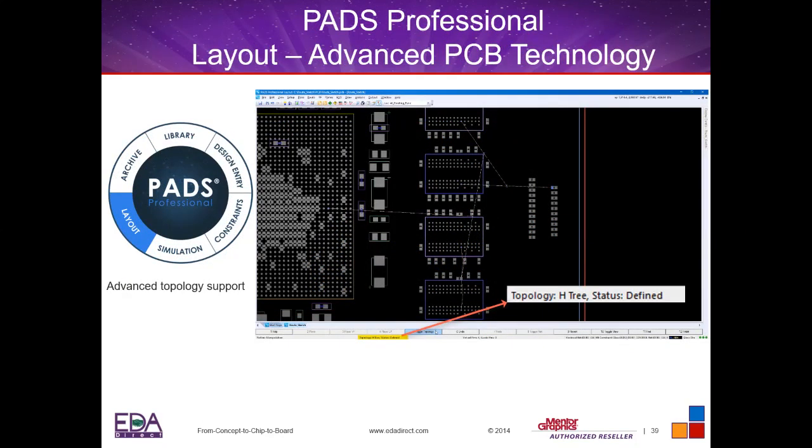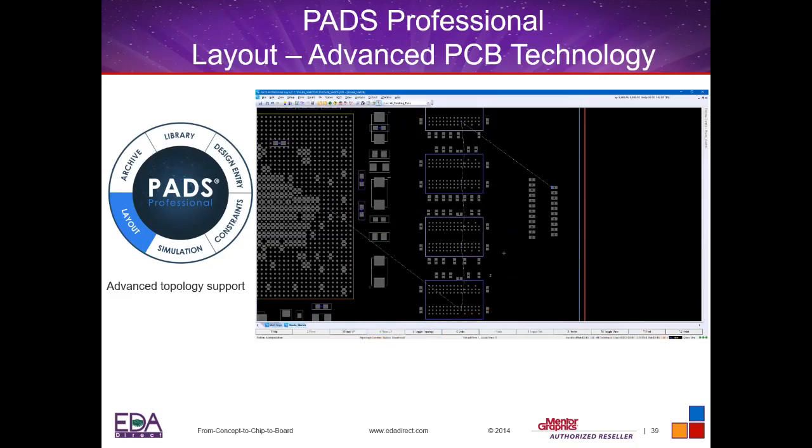And one of the other nice features that comes with this that you don't see in the PADS tools is the advanced topology support. So we can set up our vias to be chain link. We can set them up in any pattern that we want for our advanced routing, to how we want the routes to go, whether it's daisy chaining or using a tree format. So a lot of capability in that function.